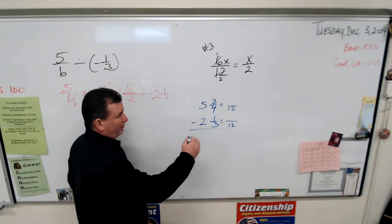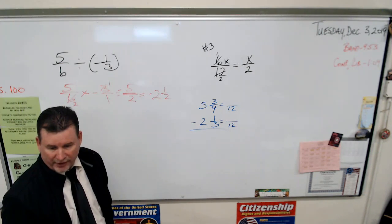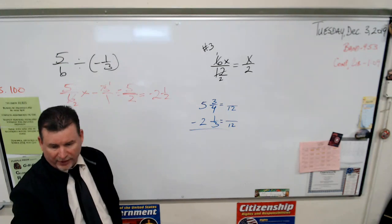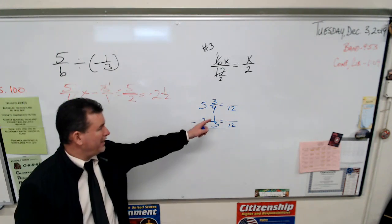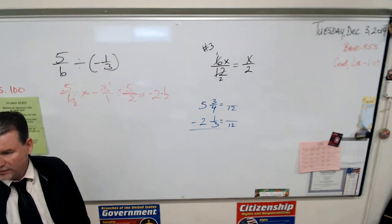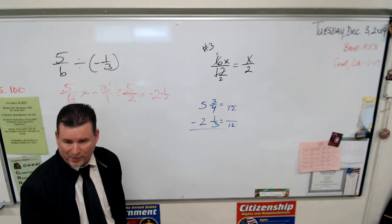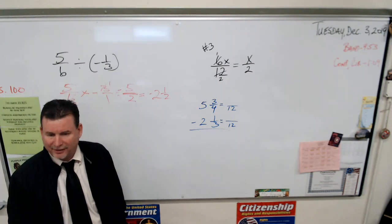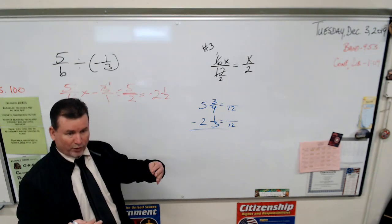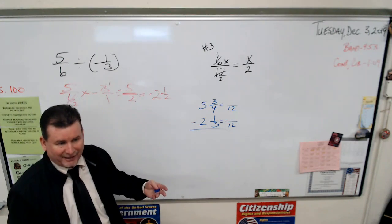Now you got to create equivalent fractions. What would be the same as 3 out of 4? How many out of 12? He goes to the free throw line, he makes 3 out of 4. If he's going to be the same kind of shooter at the free throw line, how many would he have to make out of 12 to be the same as him? 9. Or, guy goes in the pizza shop, says I want to order a large pizza. Do you want that in 4 slices or 12? We're going to make it 4. I can never eat 12. That's silly. Because if you get that large pizza cut into 4 huge pieces, and someone eats 3, and then the other one's cut into 12 normal pieces, and someone eats 9, they eat the same amount.